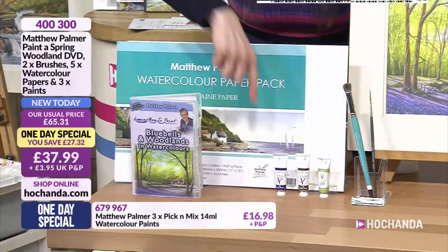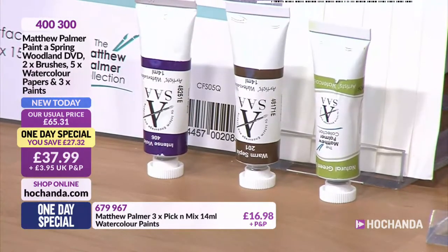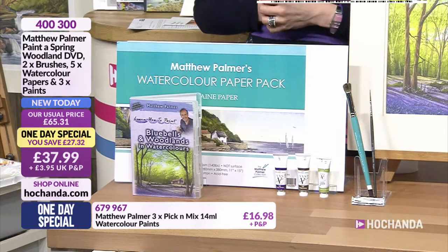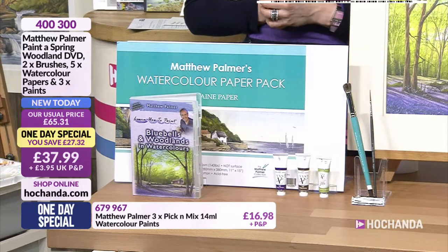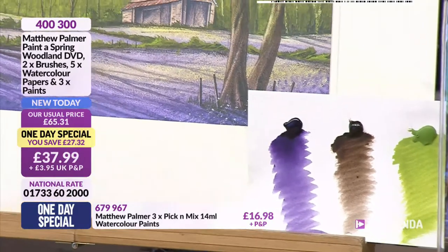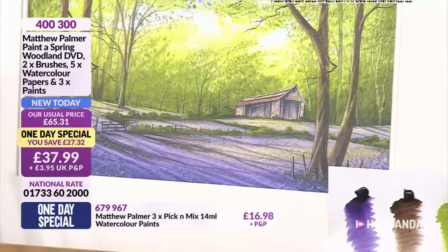Absolutely, because first off, you've popped the beautiful paints in here. Now, what colours have we got? Okay, so three colours, all perfectly suited for this picture. We've got two colours that we've never seen before, including the intense violet, a beautiful, vibrant violet colour. Great for bluebells, of course. Great for evening skies, beautiful for snow shadows and for any shadows. A transparent violet, beautiful colour.